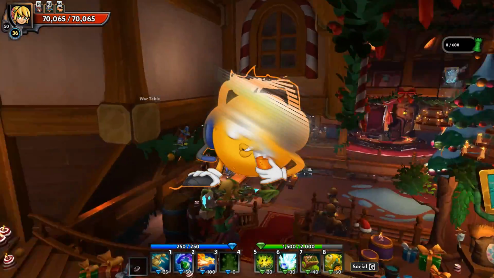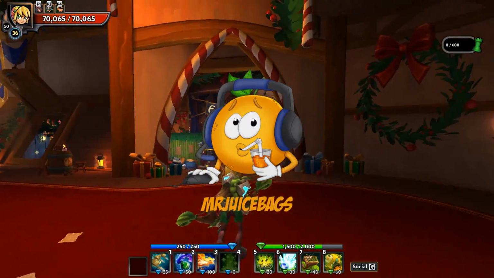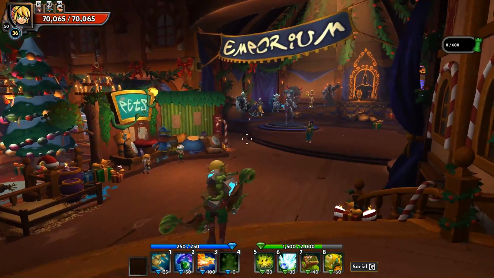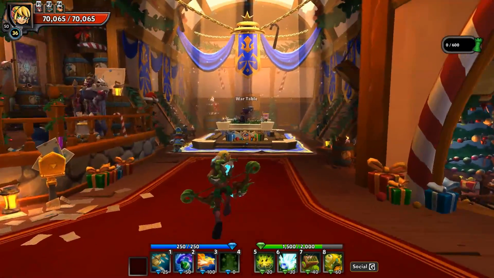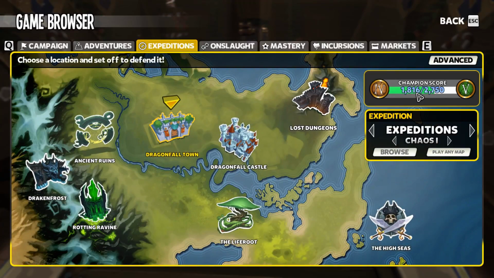What's going on, everyone? Juicebags here, and welcome back to some Dungeon Defenders 2 and my new player progression playthrough in 2020. Now, I have finally gotten myself to over 1800 champion score, so now I can hop into Chaos 4, which means I'm going to have to get to 2750 before I can get into Chaos 5.